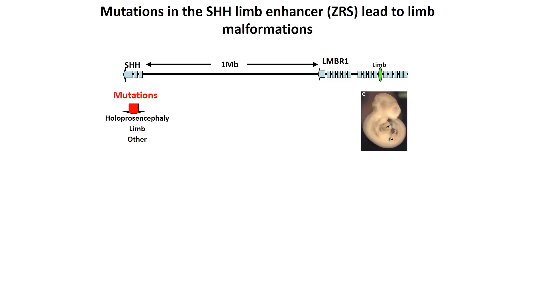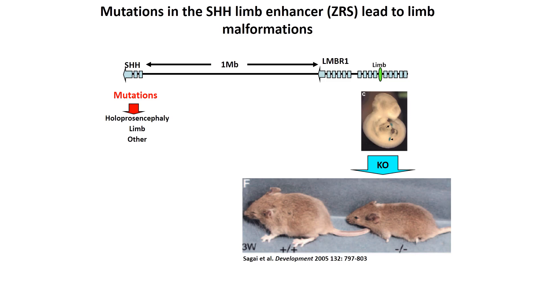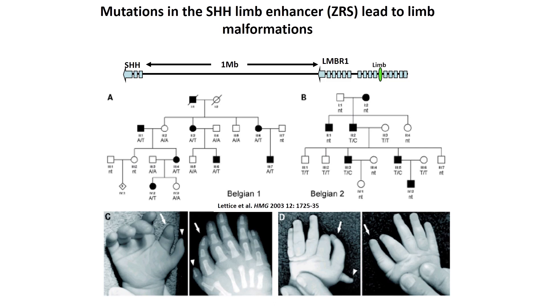To illustrate how dramatic this is, I'll show you an example from probably the most characterized enhancer that leads to human disease — the sonic hedgehog limb enhancer. Mutations in sonic hedgehog, the gene on the left, lead to holoprosencephaly, cyclopia where kids are born with one eye, limb defects, and a lot of bad things. One million base pairs away from sonic hedgehog, in an intron of another gene, is the sonic hedgehog limb enhancer — a non-coding sequence. In mice, you get truncated limbs, as you can see on the right, versus their wild-type littermates on the left. Again, this is a non-coding sequence, an enhancer, not a gene.